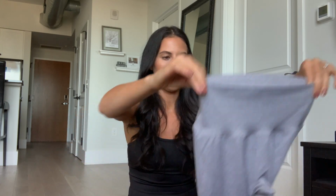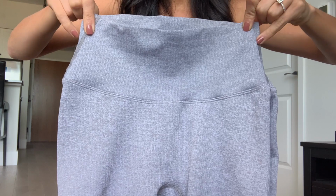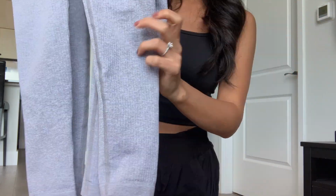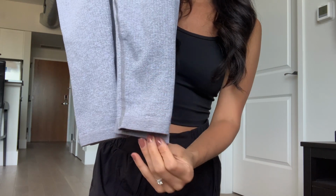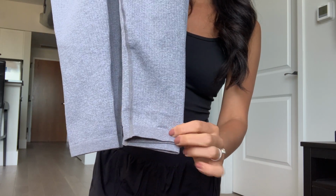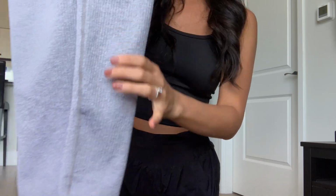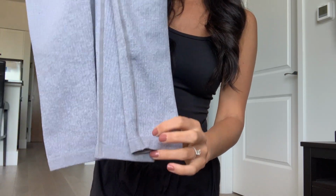But let me just show you the difference between the small and the medium. So the small is in the front. As you can see, the medium waistband is just a tiny bit bigger, nothing too crazy. But then for the length, you can see that the mediums do come almost an inch lower, just the way I'm holding them. I feel like that's part of the reason why I prefer the mediums, because one, they're already such a compressive legging, and two, I'm a taller girl, so I just prefer the longer length too.